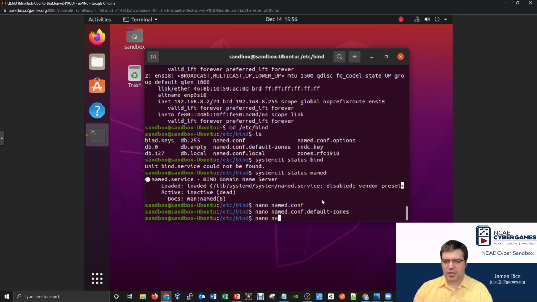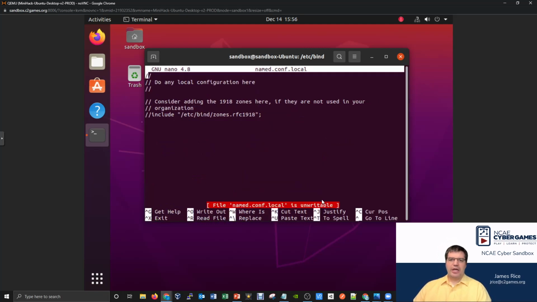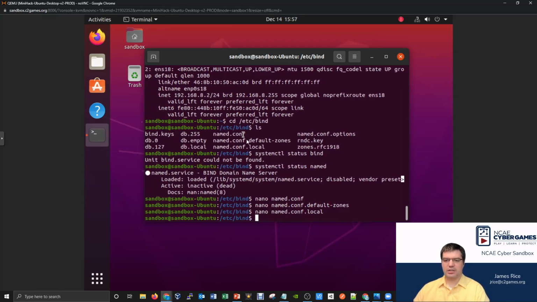All right, we'll take a quick look at one of the named.conf.local files. And it says, do not include local configuration here, consider adding zones, blah, blah, blah. Actually everything is currently commented out in this file, so it seems to be somewhat of a placeholder for other things, but currently not added. Okay, fine. It's there. We're kind of realizing what's there.